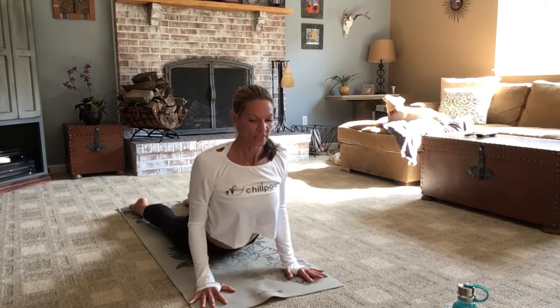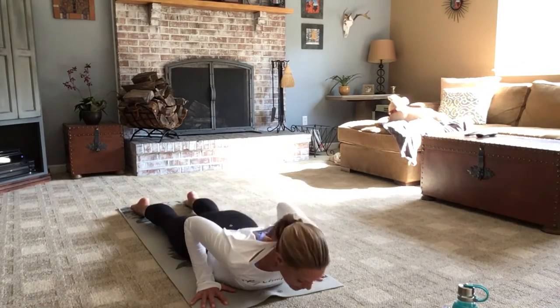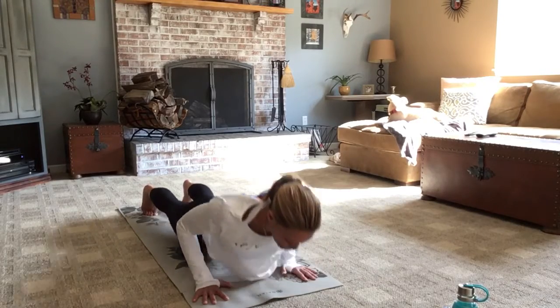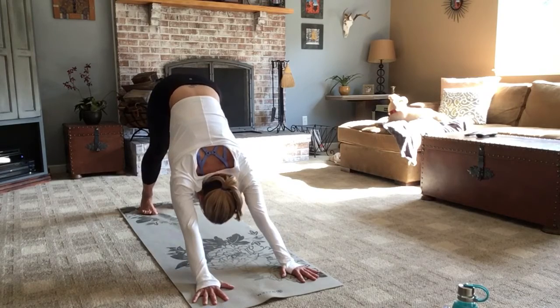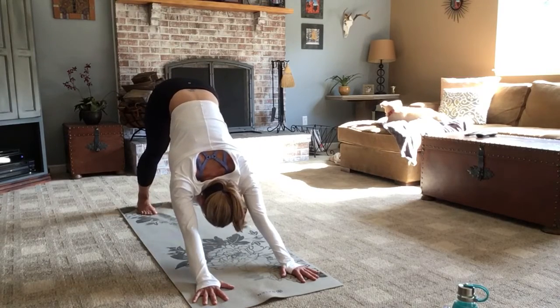Inhale into a back bend and just protect your back. So go a little bit lower if you need to. My back's pretty flexible. Go ahead and release out of that, and we're going to push straight up into downward dog. So curl the toes, exhale through a push-up. Use that upper body strength. Exhale, hinge into downward facing dog. We're going to do it 2 more times.